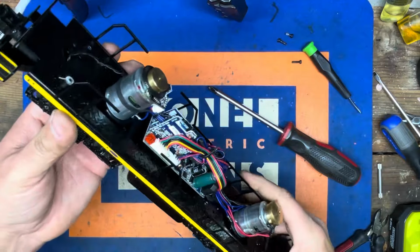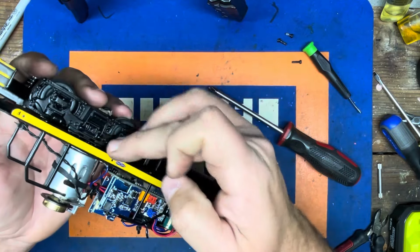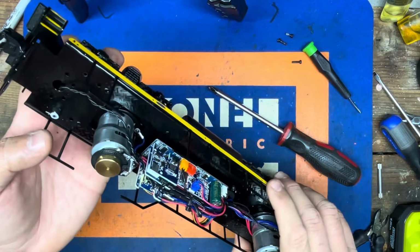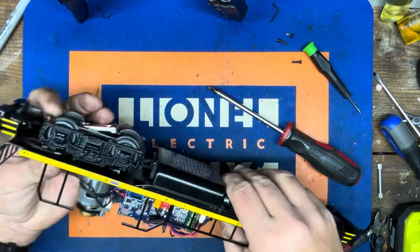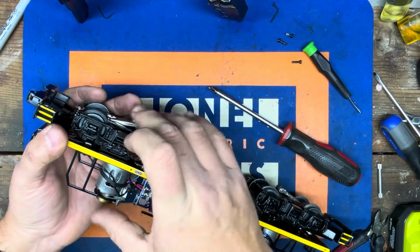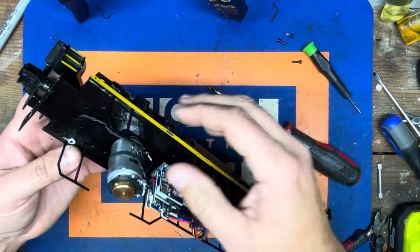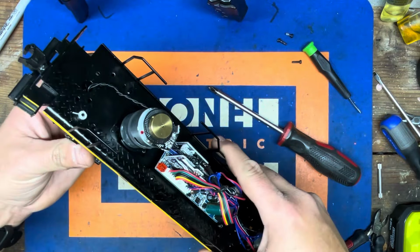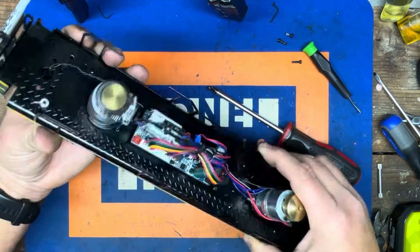Okay, so we got it all back together. That was an interesting experience. There's that groove that the hot wire is supposed to maintain. That took a little bit to get in place. I had to lay it flat, put a screwdriver in between the motor and the mat to hold it in place, get all the slack that I possibly could, and then marry it together. Then I got all my insulator washers and my screw to connect that back in place, and put the motor back in place. So we're going to take it over to the layout now and see if that fixed our issue. Fingers crossed.